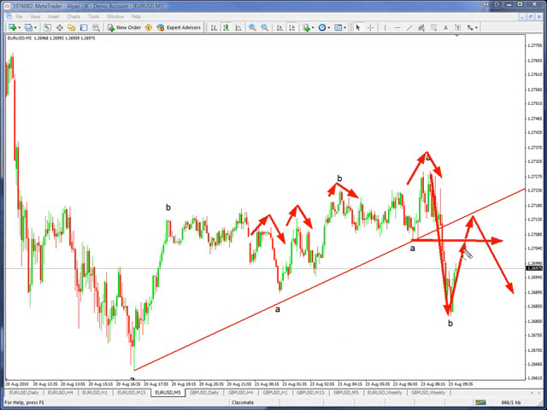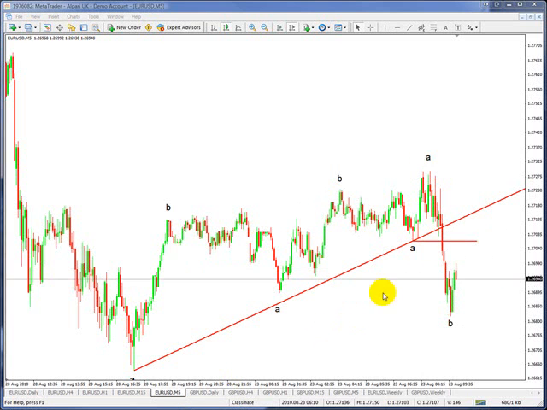I've just had a conversation with a couple of the traders who are already in this trade, and they took the trade on this particular candle here, which was the first full body break below this uptrend line. So they're actually in this trade right now, which is potentially a very good trade. But if this comes back up to this area, again, still a good trade. Even if it comes up to this area, still a good trade. But we're going to have to wait and see. I'm going to put you on pause now, and then let's watch this develop.